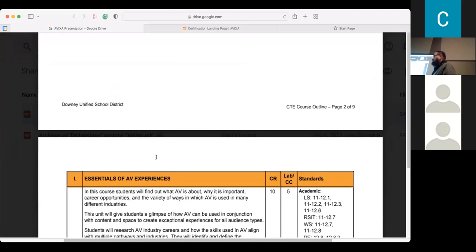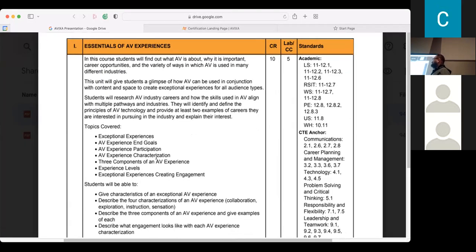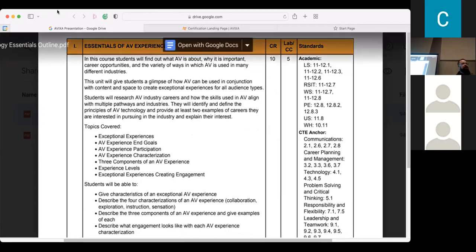The book we have is just one that they put out there, so don't worry about the book. We end up using everything online, but these are the outlines that I helped create. They're a little bit more detailed than your typical CTE outline, and the reason is I wrote them for the UC to start with, and I worked my way backwards. But we have it all broken down into multiple units.